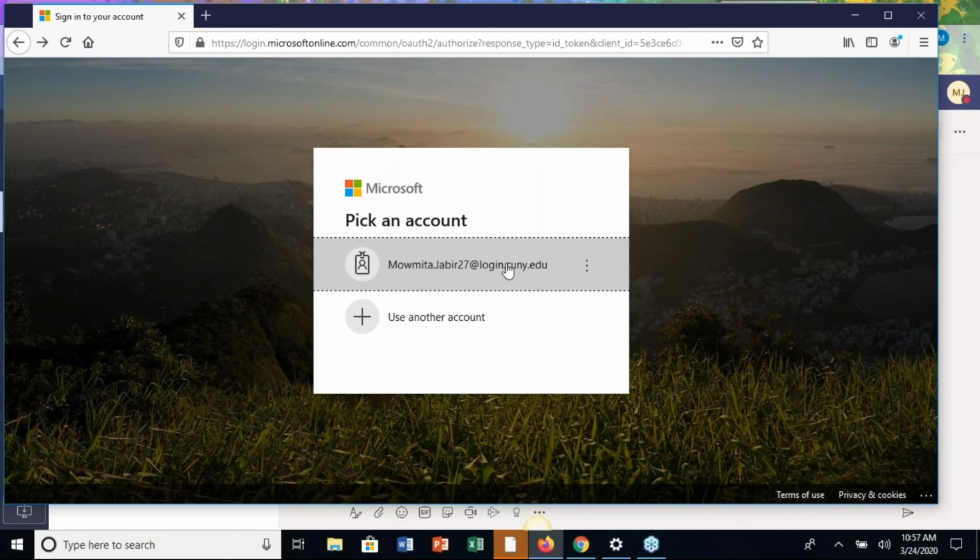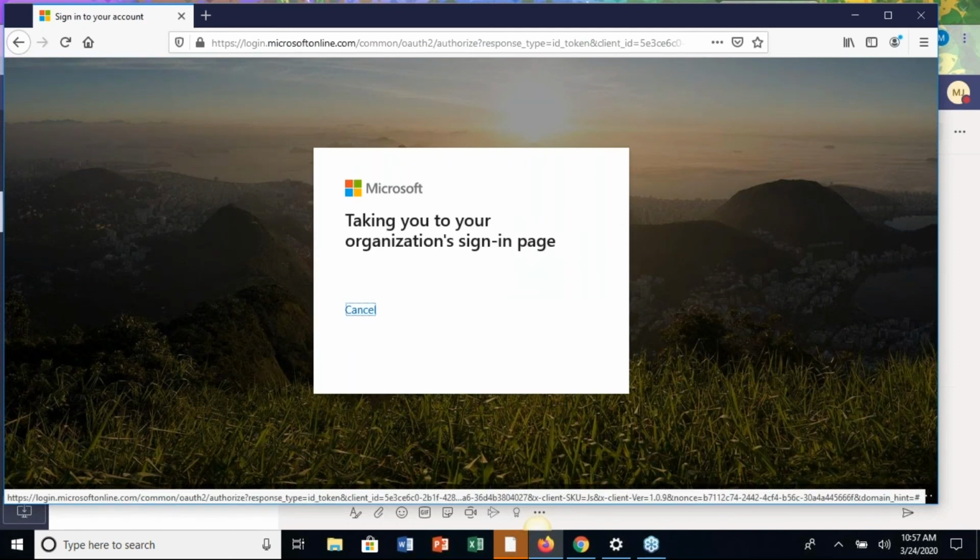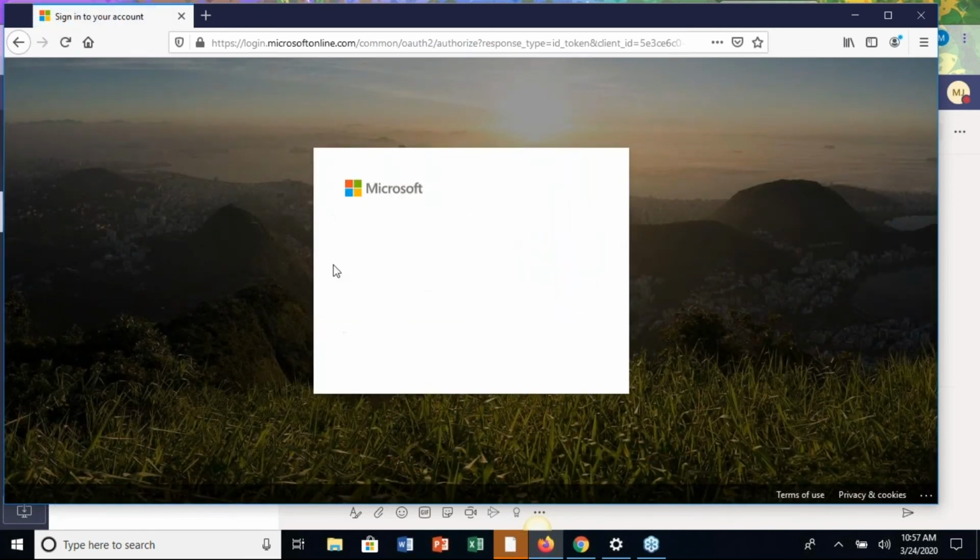I don't know why. Whether every CUNY campus is using Teams or they're on CUNY-FIRST, it could be that. But you simply type in your CUNY-FIRST username and password right here.